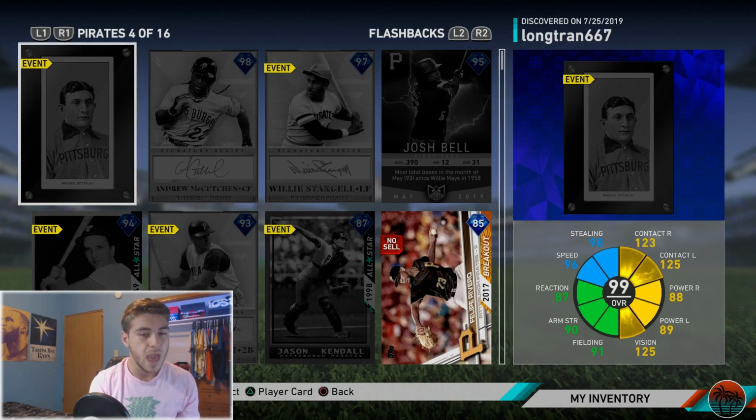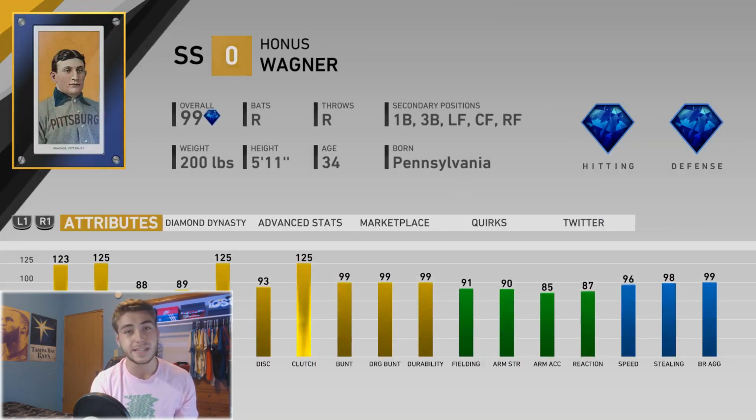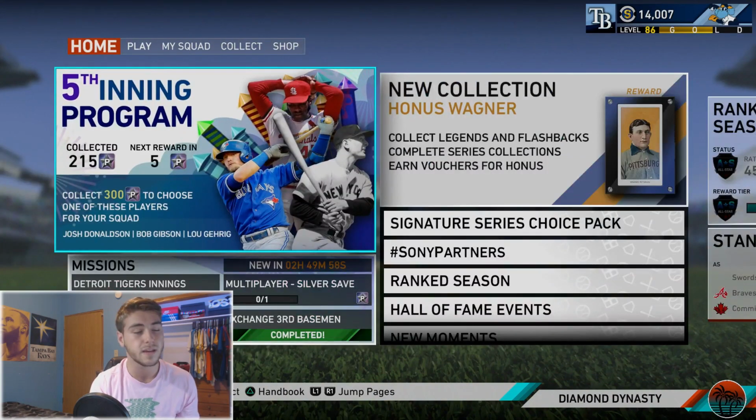It's a decent swing. Otherwise, I did notice he is diamond defensively, 91 fielding, but he didn't get the best animations from when I was using him. He's fast as almighty hell, though. He is kind of like Ty Cobb as a shortstop, except he has an arm, unlike Ty Cobb. That's really what I could say about him gameplay-wise.